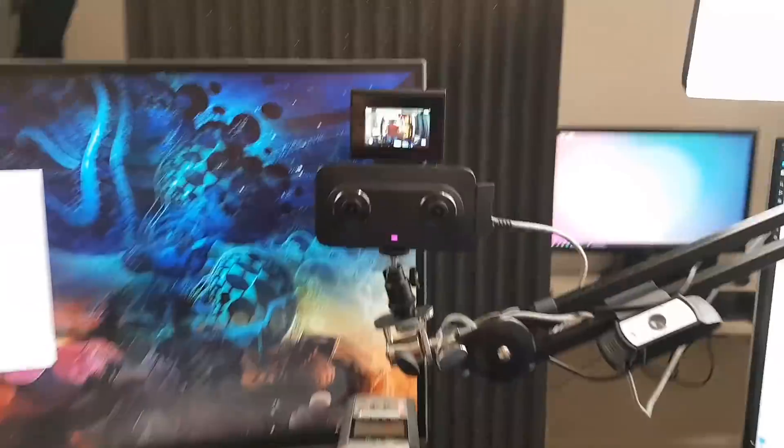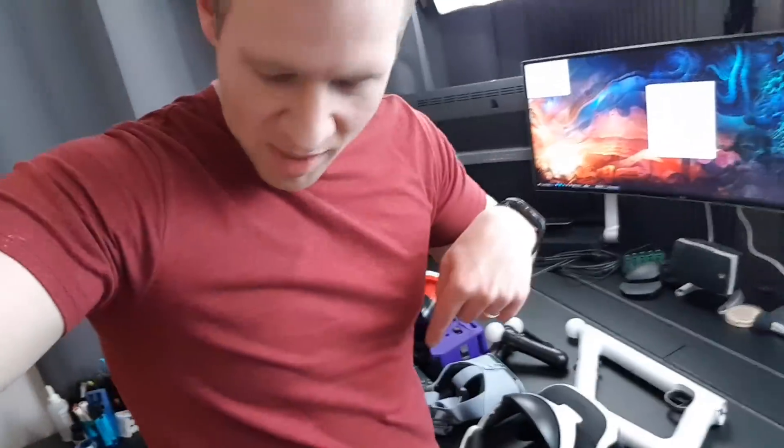I've got my VR 180 camera set up. As you can see it's got quite a wide angle on it by default, and when this video comes out — which will probably be a little over a month from now — you guys will be sitting right here in my studio when you put on your little VR 180 headsets. It can be as cheap as a Google Cardboard to experience joining me in my studio. This is going to be your seating position and this is going to be mine, so I better get started.